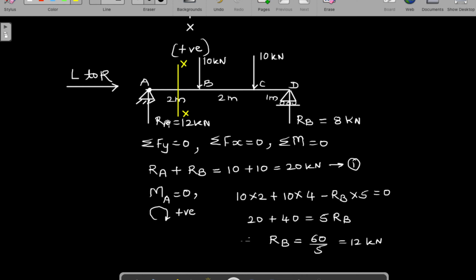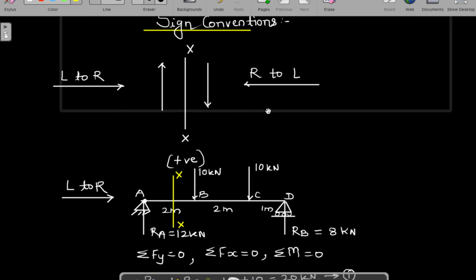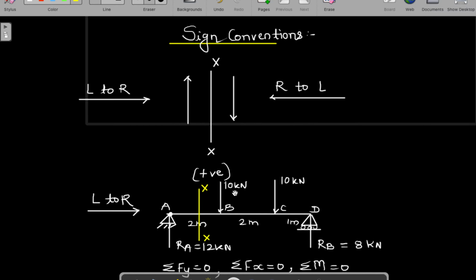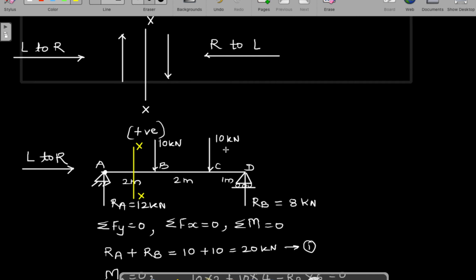So now you see the force going upward direction, okay, force moving in an upward direction. So as per sign convention I told you, when your calculation is like this, the upward direction force is positive. Okay, so that's how we have to understand this particular sign convention, when your calculation is left to right, the upward direction force is positive. Now let us consider the section like this here at this point. Okay, and we are going like this now. Okay, this is just in one question I am taking, but we don't do like this. Okay, this is just to understand the sign convention.